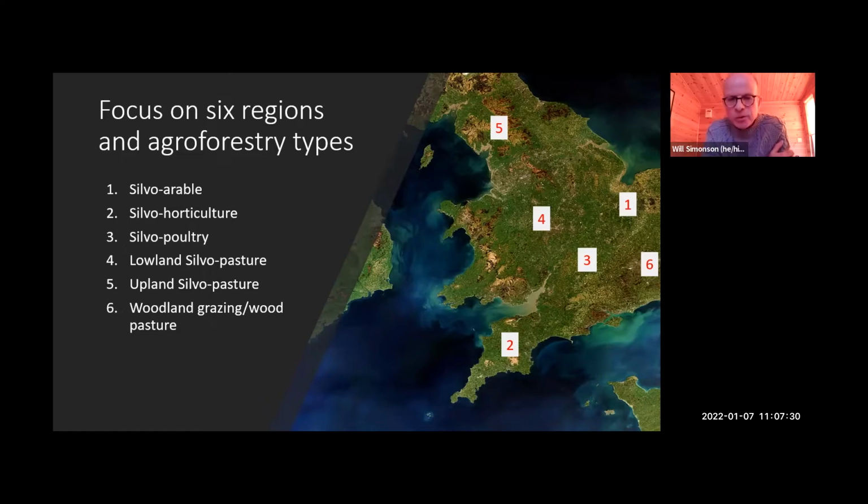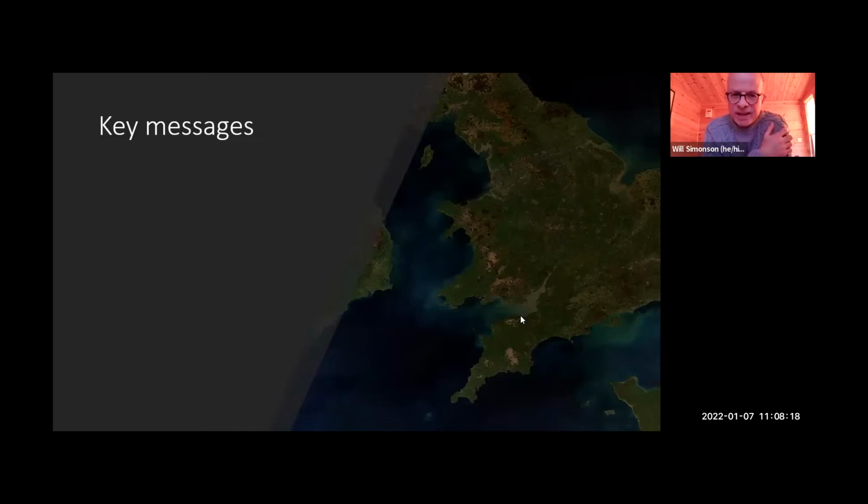We carried out interviews with the participating farmers in each of these clusters to gather baseline data. And then at the heart of the project, and what we've been doing over the last few months, is holding a series of regional workshops, one in each of these regions and clusters, hosted by a monitor farmer. So, given the opportunity to see agroforestry in practice and to talk about that. But then in the course of the one-day workshop, to explore some of the key issues, or in a sense, the building blocks for what is needed to encourage uptake of agroforestry in the future under ELM. We'll hear from one of the host monitor farmers in a minute, as I said, from Paul.